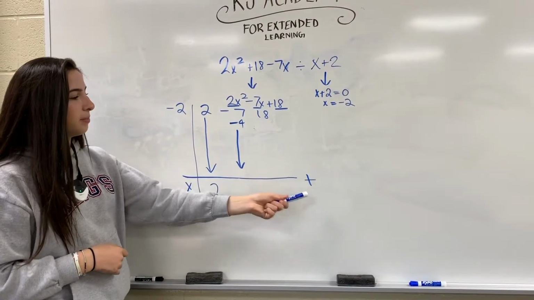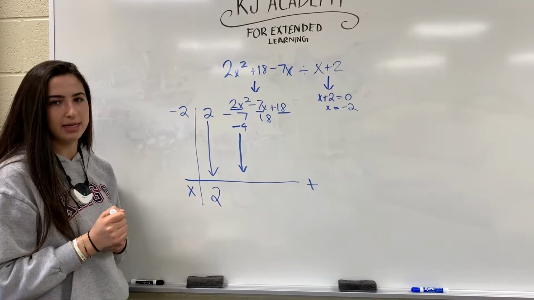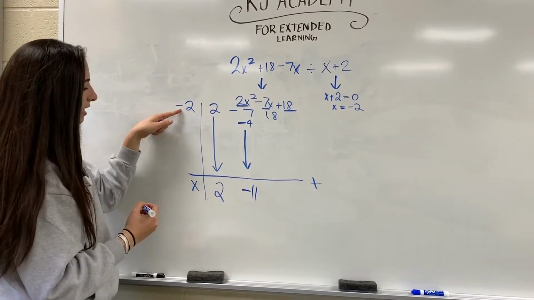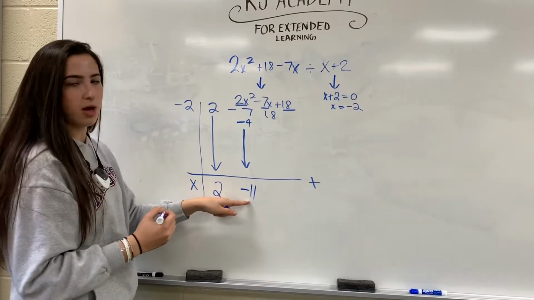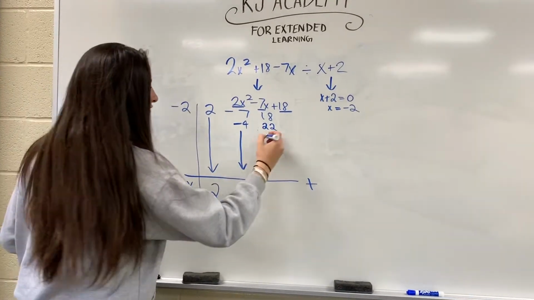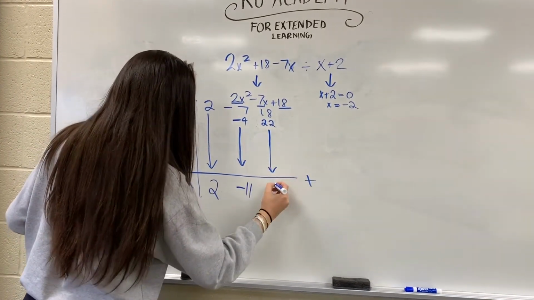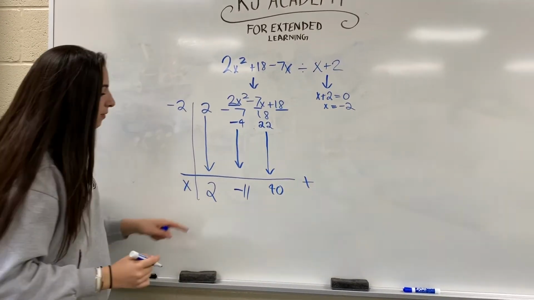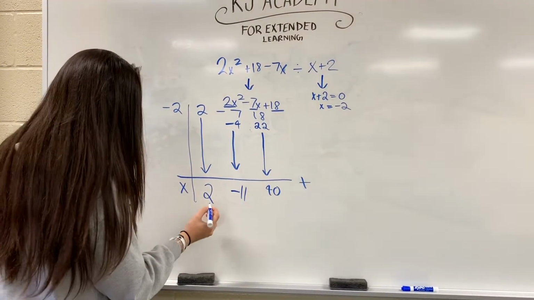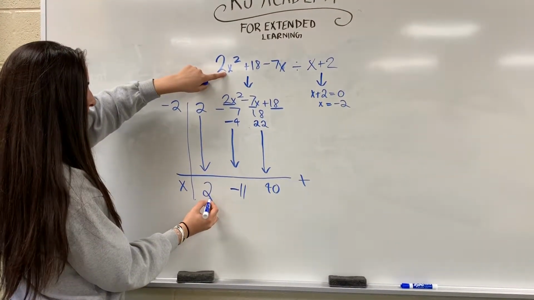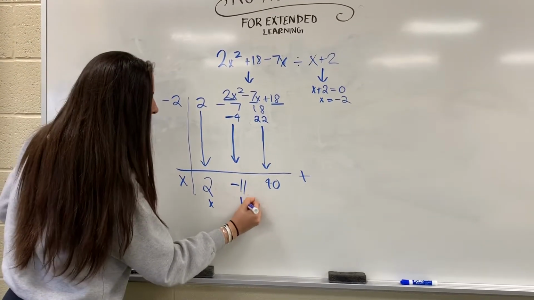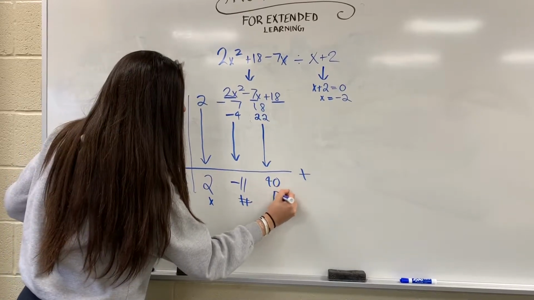Now we have negative 7 plus negative 4, which means negative 7 minus 4. So we're going to bring down our number, which is negative 11, and we're going to do negative 2 times negative 11, which gives us positive 22. And then 18 plus 22, which is 40, so we're going to bring our remainder down. And now we need to label each of the coefficients of the quotient we have just received. So in this case, 1 less degree of the original term would be x. After that, we put the number, and we have a remainder.